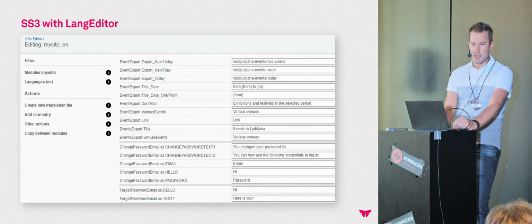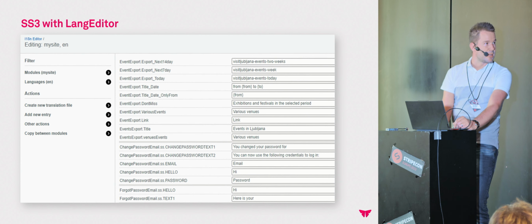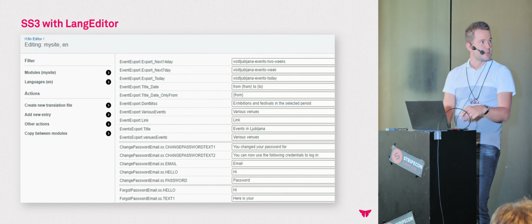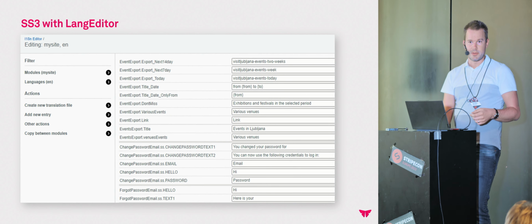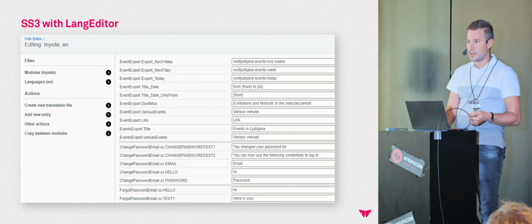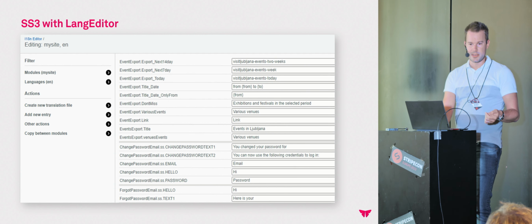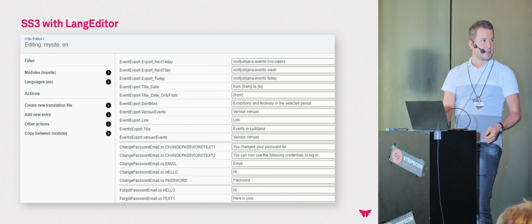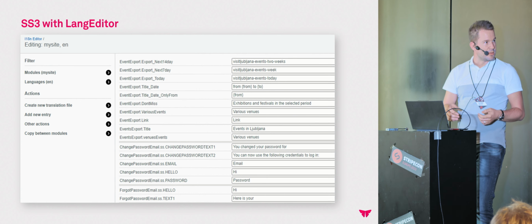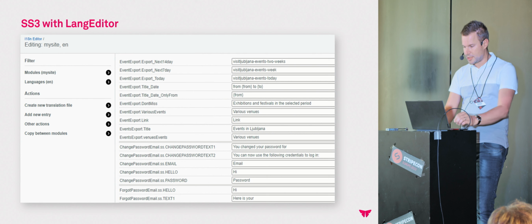This editor was okay, but it had at least one major drawback: when you save the translations, they were written back into the folder of the module you were translating. That meant it disabled us from using Composer. We had to exclude it from Git and stuff like that, so you wouldn't be able to push it around different servers.